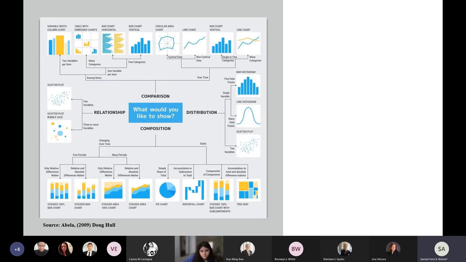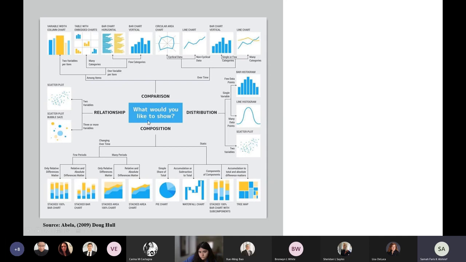Let's take a look into relationship. For example, if I have data and I want to look into relationship, if I have two variables, I'm going to just choose scatter plot, right? But if I'm going to add another variable, I can do it by either inserting color or inserting size to make a differentiation in the third variable that I'm adding.